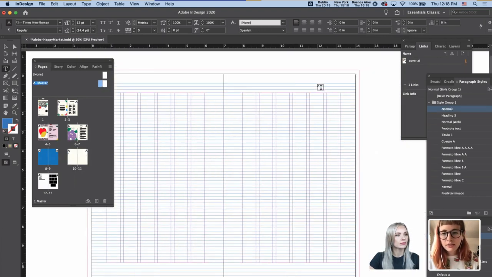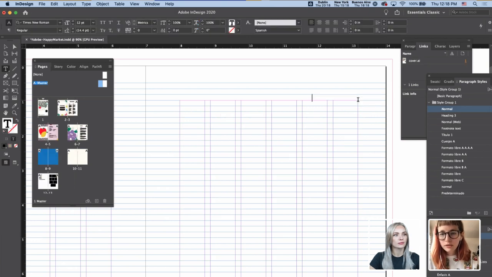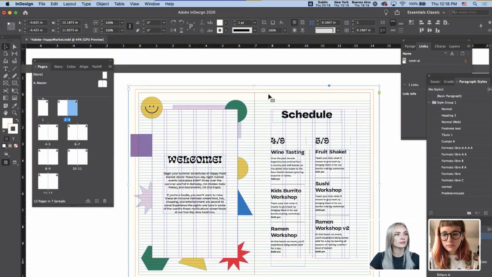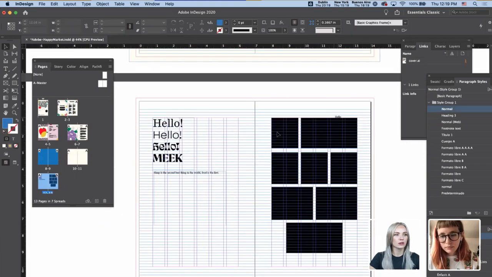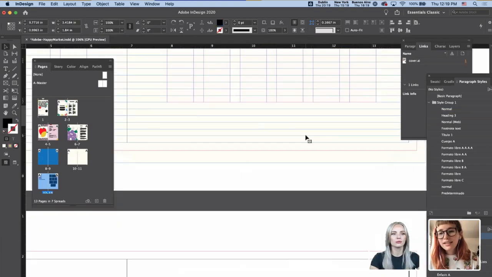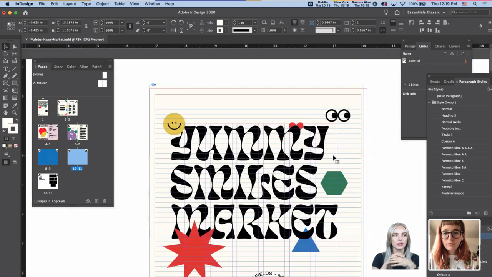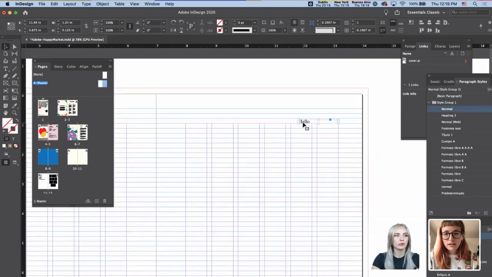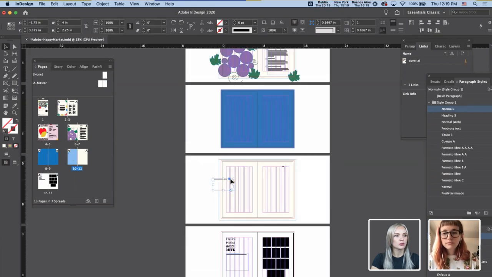Here, with the master pages, if you add something to the master pages, it will be added to all the pages. So if you put hello here, you will have it everywhere. It's just that these surfaces are probably covering the hello. Yeah, that's the thing. For instance, you can also add backgrounds to master pages and then put something on top. That will also be something interesting. And then you can also add master pages.